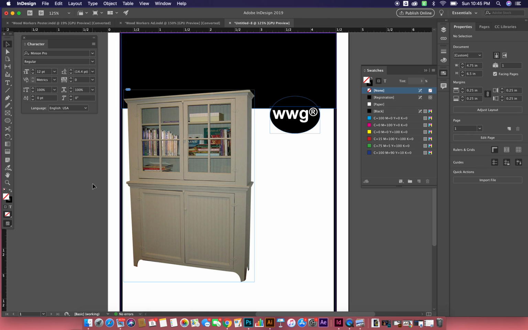So deselect that, and the next one is we're going to use our eyedropper tool to sample the color of the cabinet. We're going to pick the lighter area. A lighter area for me is like right in there. And then the color appears in your fill colors icon. So then we're going to go to the swatch panel, go to the pop-up menu and then add new swatch.